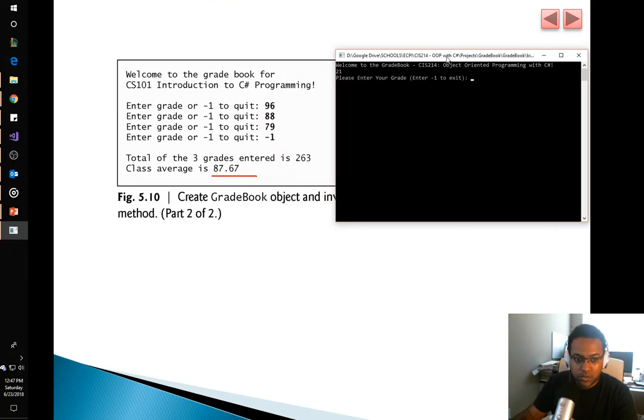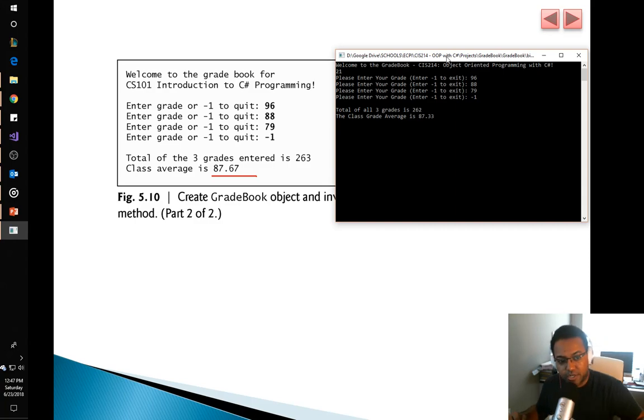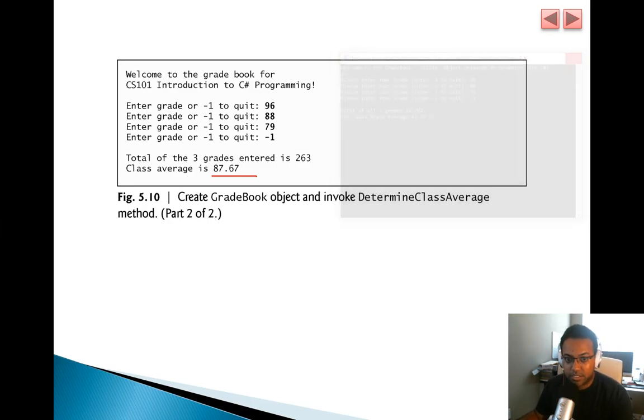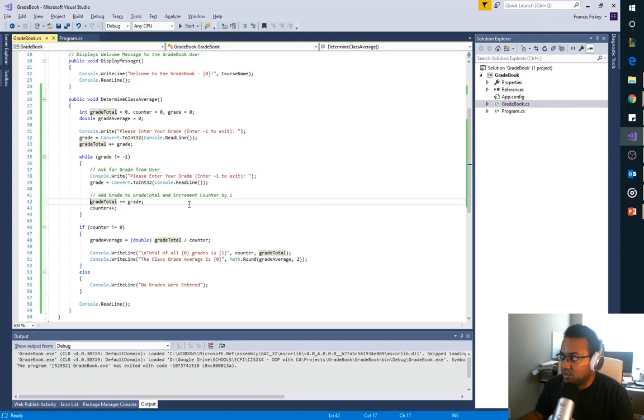So, 96, 88, 79. No more logic errors. I did get a logic error, but that's not a logic error based on... Did I write the wrong number? Oh, -1. -1 is decrementing by 1, and I'm getting... You see that? 263, -1 is taking the -1 value and adding it. That's not good. So, actually, what I need to do is say... not while running. Yeah. So let's ignore the -1.